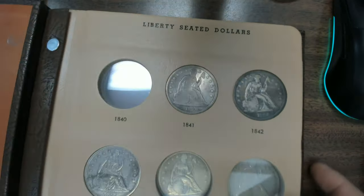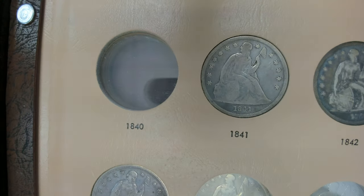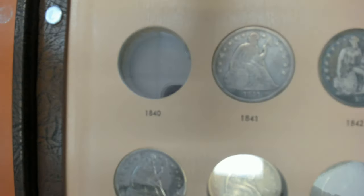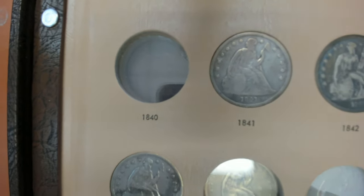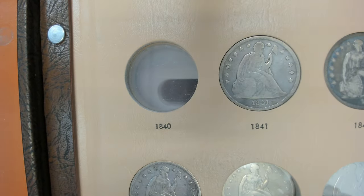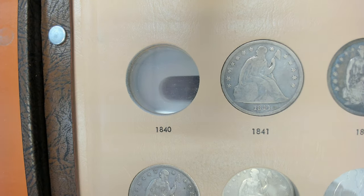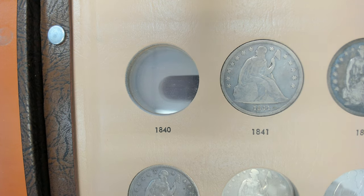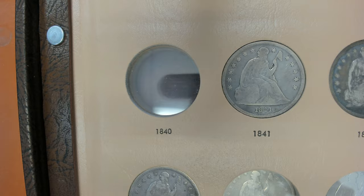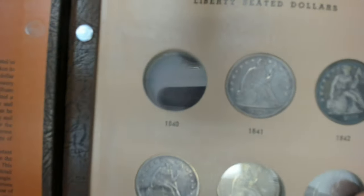Here are some of the seeded dollars. They started in 1840, and this is an 1841 Philadelphia Mint. One thing I've pointed out in other videos is that these are very low mintage coins — this one being 173,000 — but the survival rate is a lot lower. These coins circulated, they were large coins, and a lot of them got damaged, cleaned, and messed with. So from 1841 to now, a lot of things happened to these coins. There are very few problem-free coins.